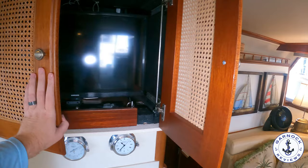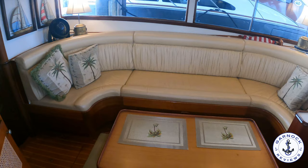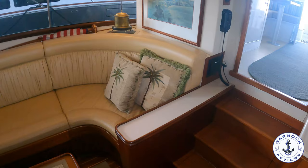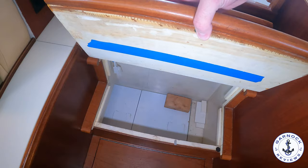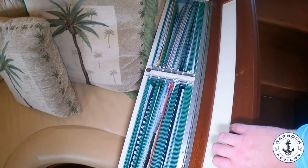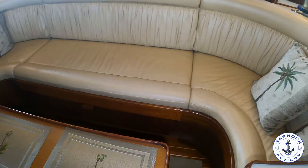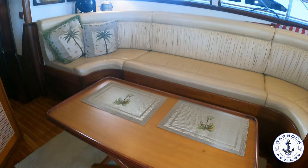The main saloon is to starboard, with plenty of seating for family and friends and storage underneath all the seats. There's some nice decor giving that nautical beachy theme. Storage is built into the steps as well — normally used for cleaning materials, close at hand but out of the way. But what really impressed me was an armrest that opens up like a filing cabinet with all the boat's documentation close at hand. The table itself is also clever — right now it's low for drinks, but you can flip it round to almost waist level for meals, and there are two stools you can bring up from the guest cabin to join the table.